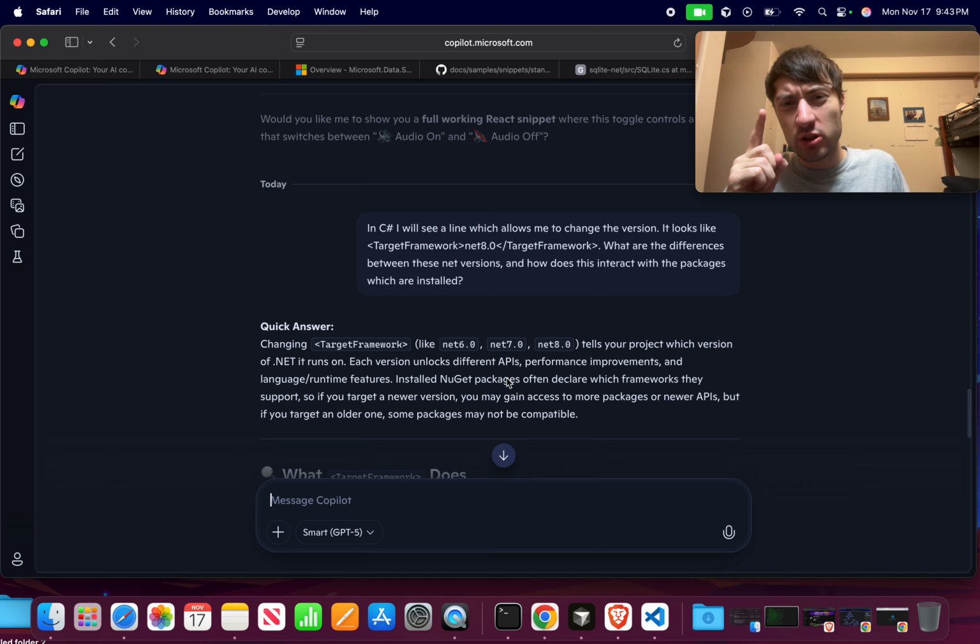Okay, so now the question: what are the differences between these .NET versions, and how does this interact with the packages which are installed? Okay, and then to follow this up, here are the different versions, here's how it affects the packages.